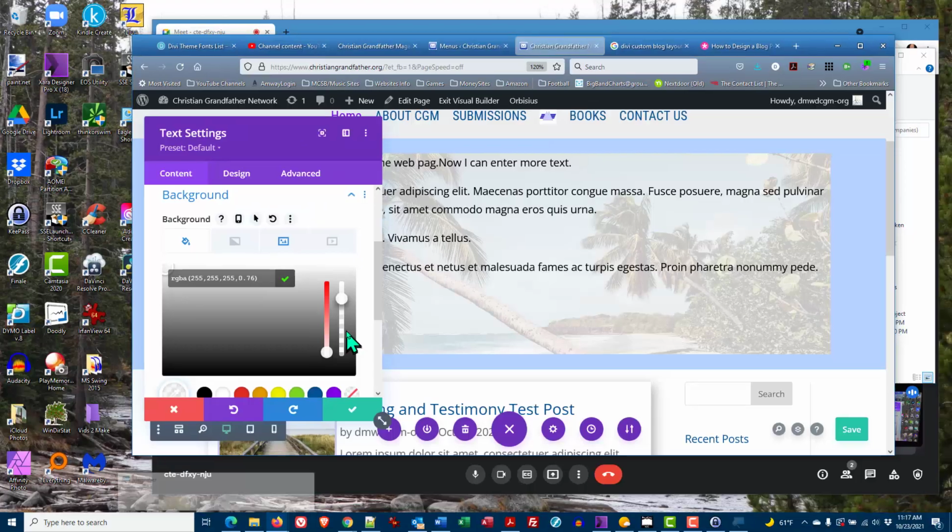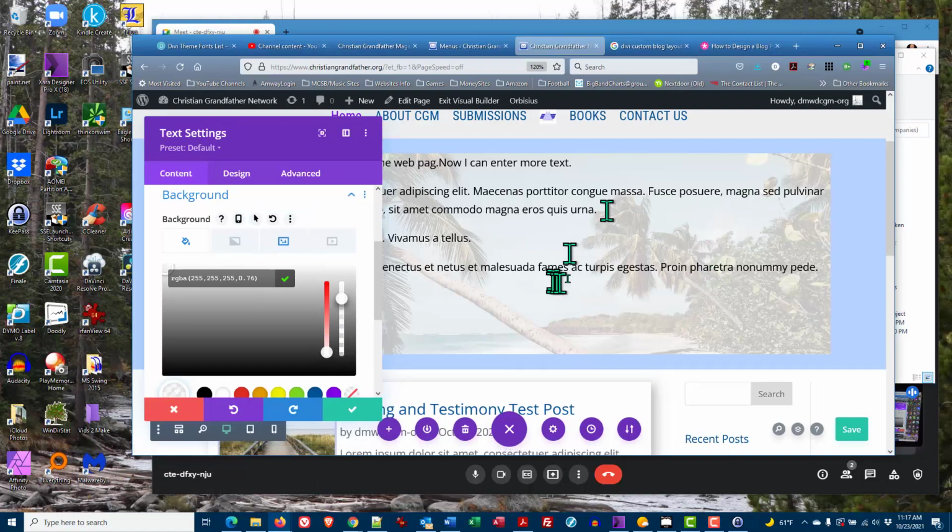Here, let's zoom out and look at that. You got the image, but it's light, and now you can see the text over it. I'm going to leave it at that right now just because we're playing with it, okay? Because there's several other things I wanted to show you right now. Let's get out of the background.